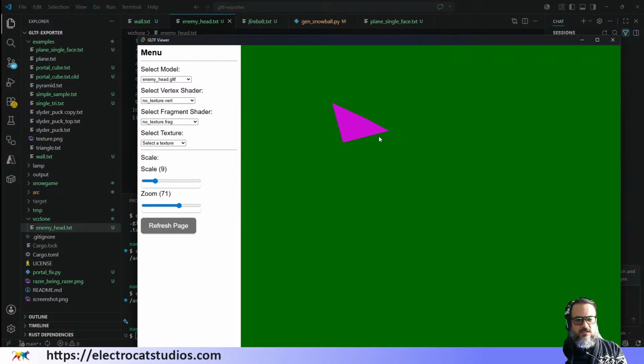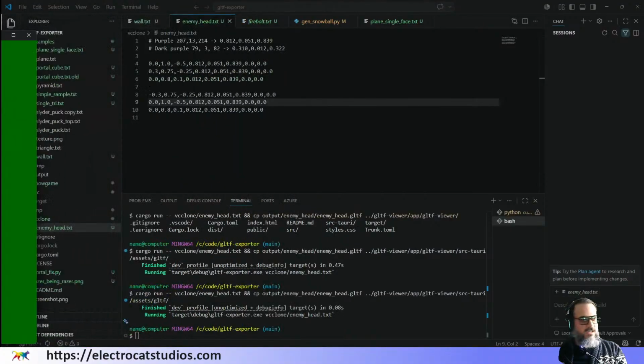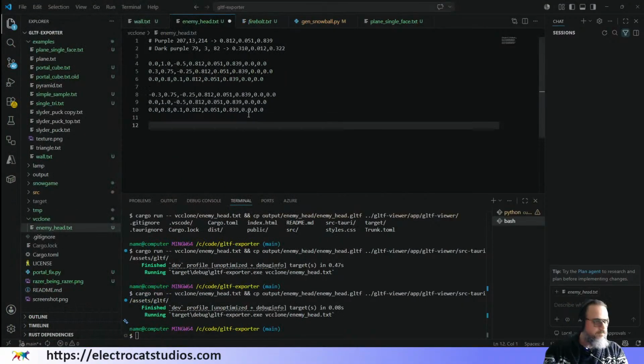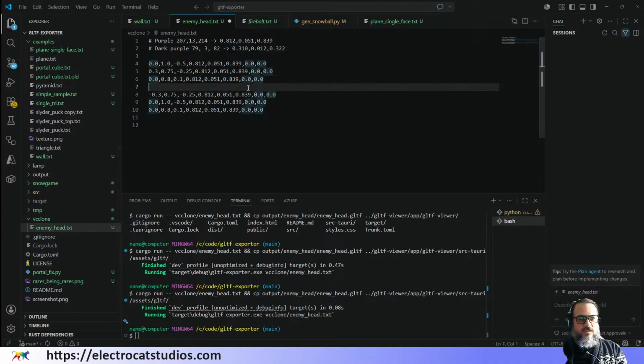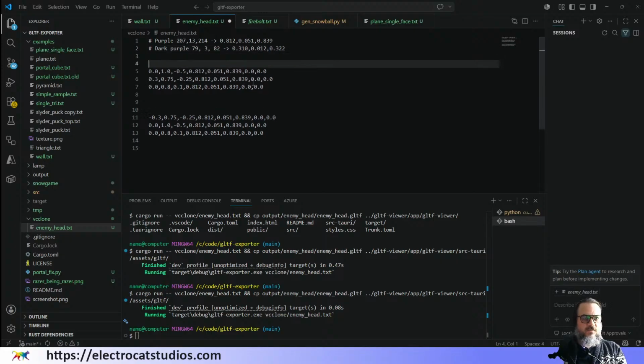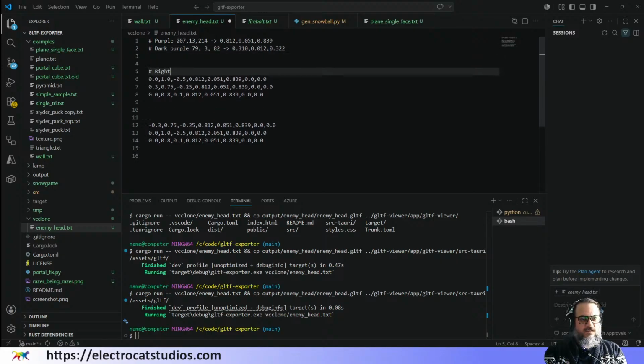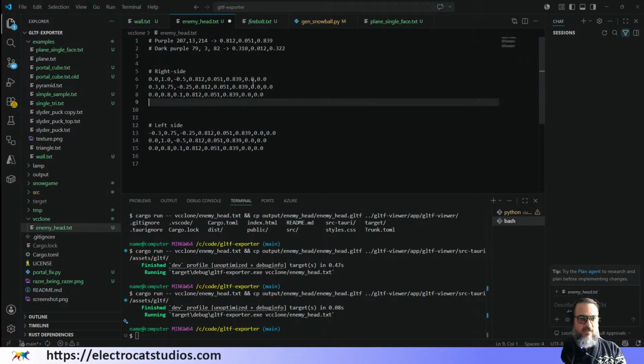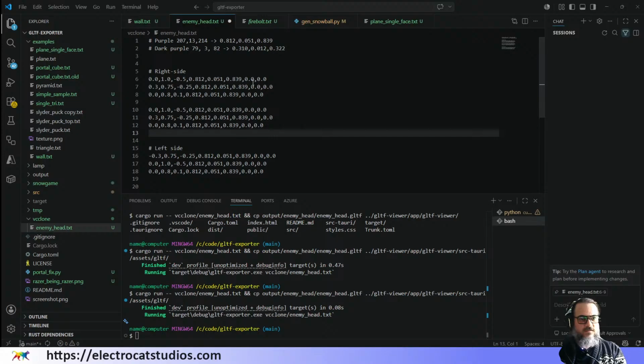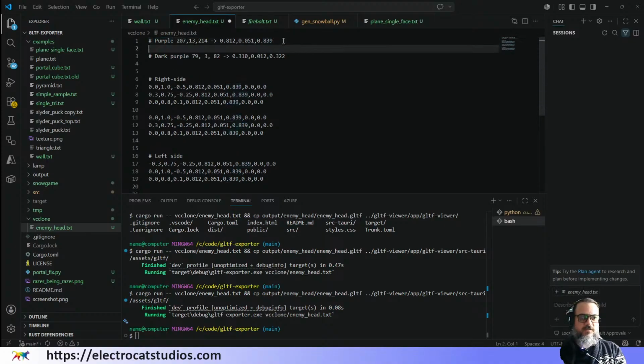So let's continue building the cowl at the back. Might even start to add some changes in color as well to make it a bit more exciting. So taking the first one, actually let's split this into right side and left side. And then we know that the left side is just going to be a mirror of the right side. I also think we want to create some other purples for the spectrum.